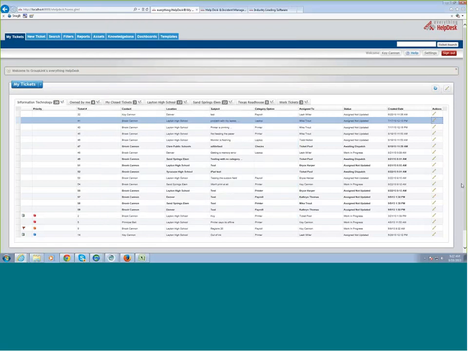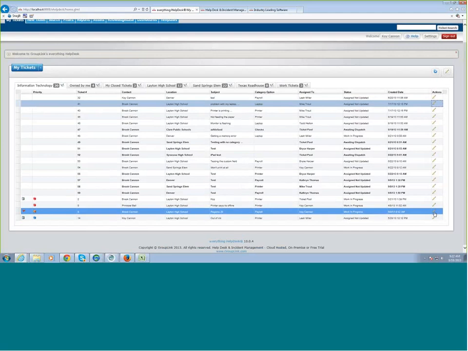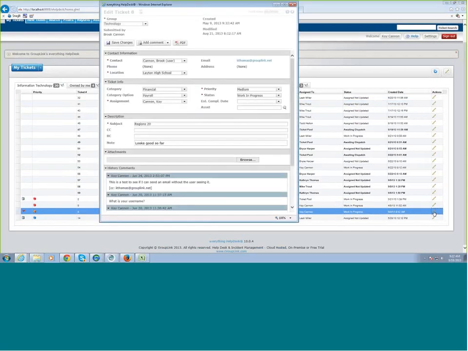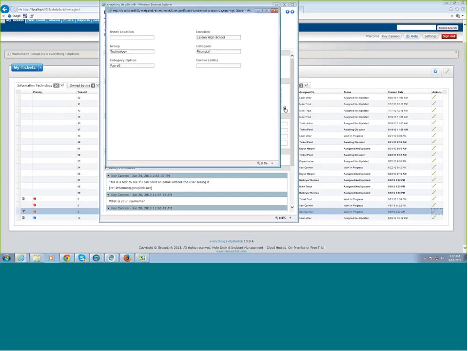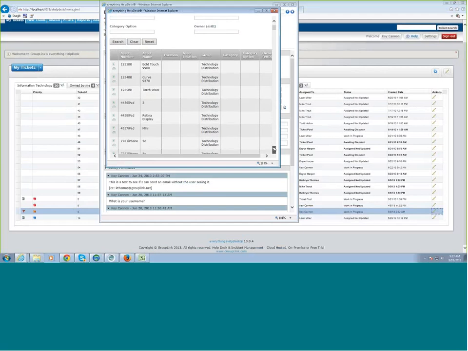And then I'm going to just go ahead and add another one. Some of these tickets might not make sense. This is what I use for my testing database. What you would do is click on this magnifying glass, and it's going to pull over the information that was entered. You always want to clear that information so that you can search the entire asset database, and then click search, and those assets will appear here.